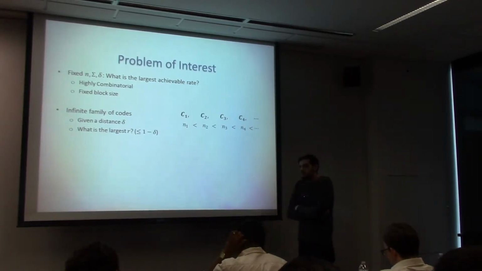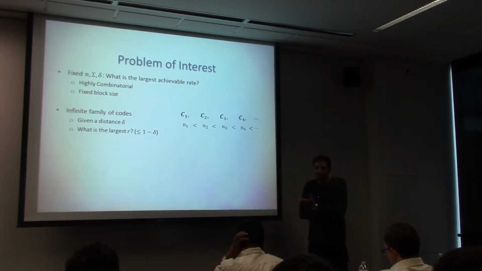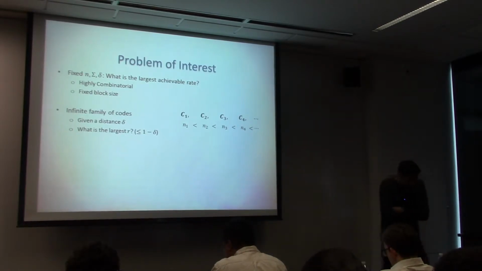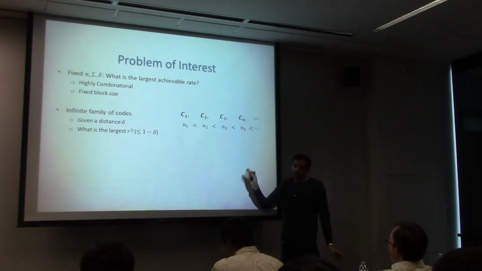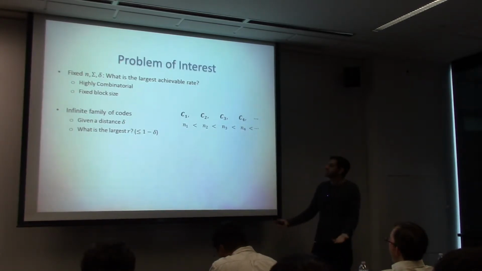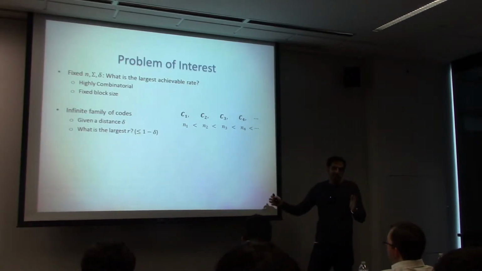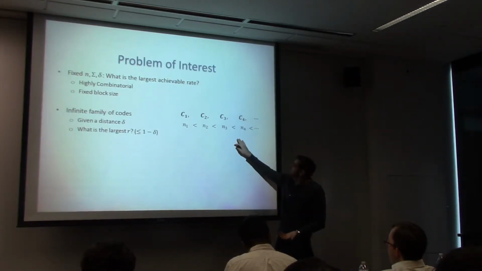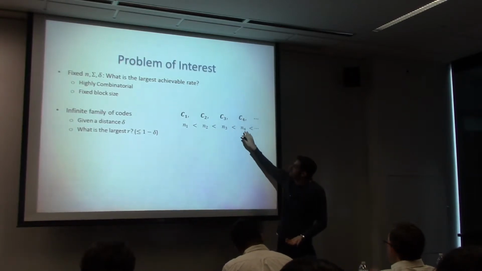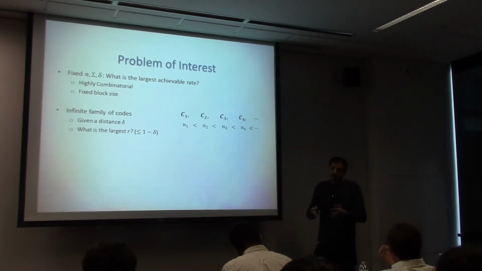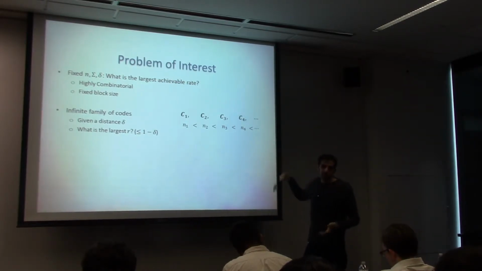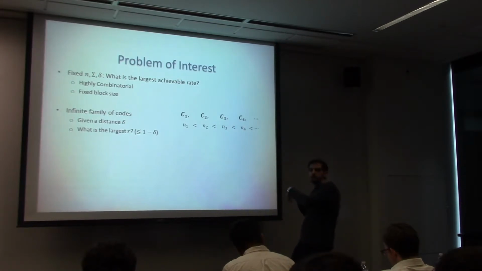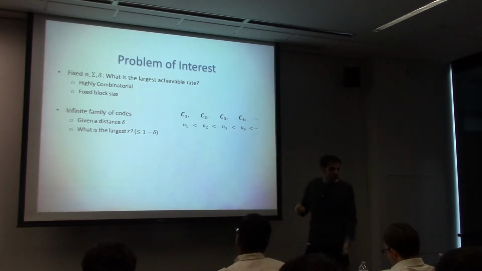And again, ideally you might want to have codes over any block length. But sometimes we have certain nice structures, say over prime numbers, where you can get really good codes if n is a prime number. And you don't really mind if your file size is not a prime number, you can just pad it with some zeros, make it a prime number, and use the appropriate error correcting code. So you don't really need codes for every block length. You just need an infinite family of codes with increasing block length. So you would find an appropriate block length no matter what the size of the file is that you want to encode.